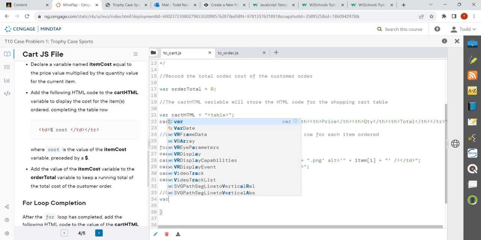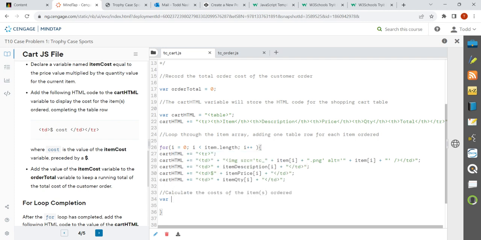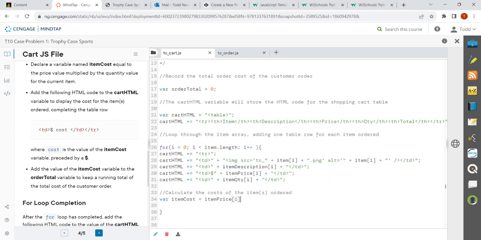So we have a var, and that's going to be item cost. That's equal to item price, and yes, we still have to use the I times item quantity. Simple arithmetic here, and again, we're inside the loop doing these calculations.